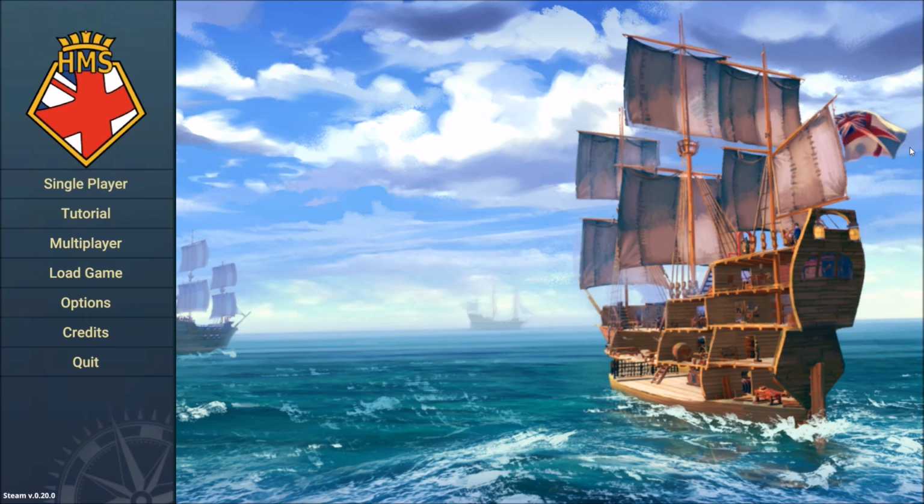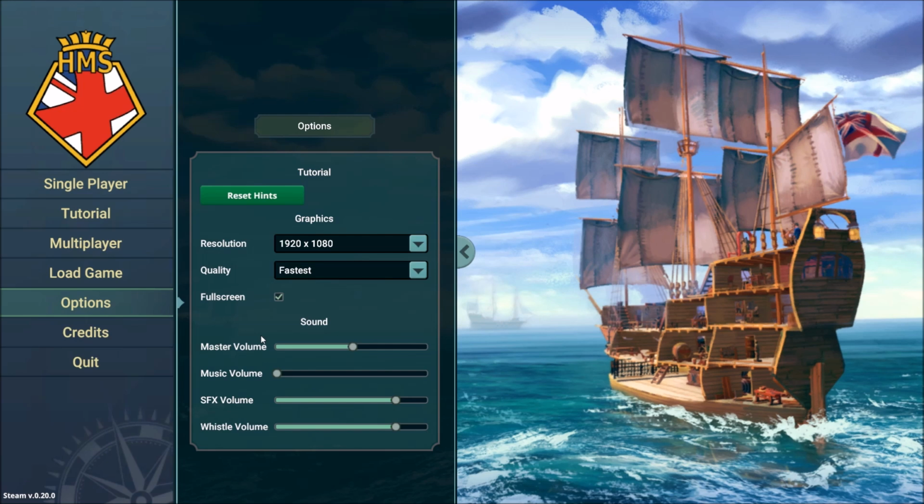But let's just go ahead and show you what the game is like so far, and I'll tell you what I think. So here's a look at the main menu. There's single player, tutorial, multiplayer, load game, options. Under the options menu, there's resolution, quality, full screen, sliders, typical stuff. There is multiplayer, but I've only played single player.